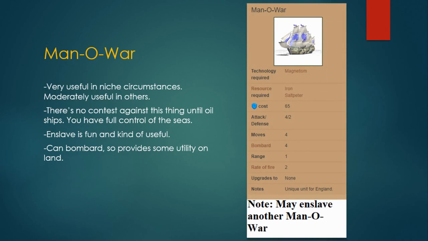Man of War. England, I've seen people play that on Sid. It has a lot of uses there, but it's a really, really niche situation, so I can't give this a high ranking. But it is the best naval unit you'll get until almost even after the Ironclad, because it's just so mobile.